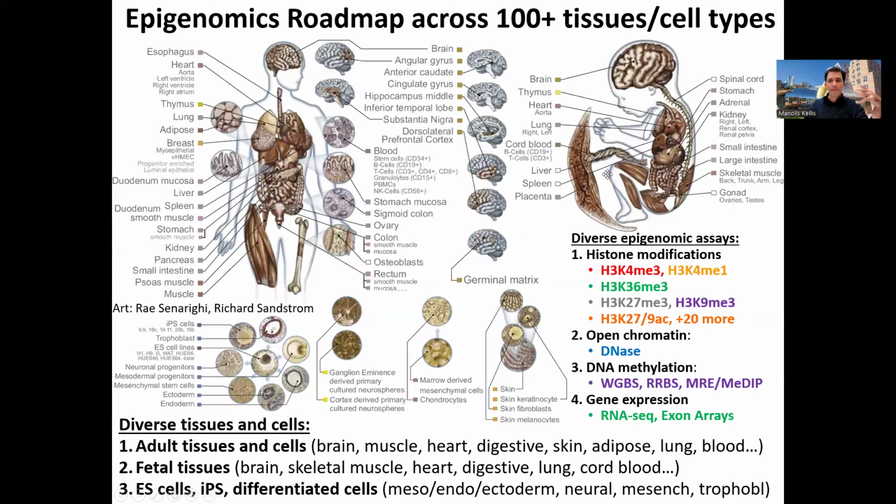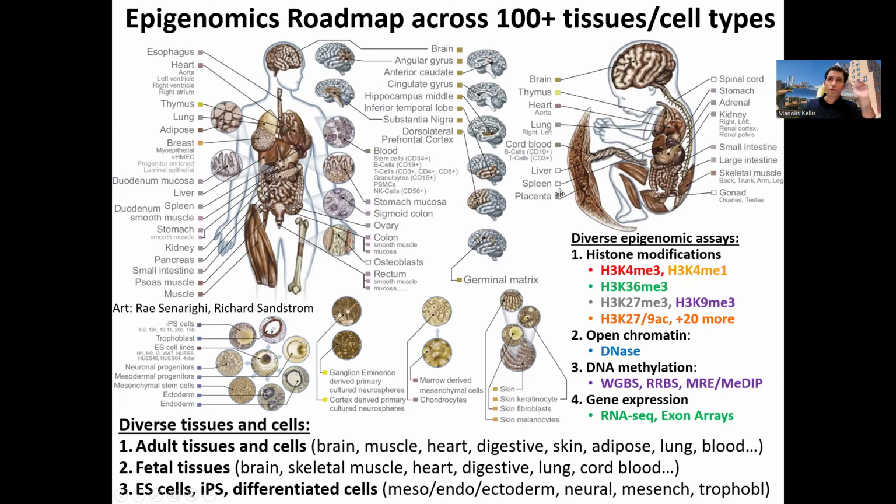So there's a lot of efforts, for example, the Epigenomic Roadmap, the ENCODE project, and others that are basically mapping many, many different tissues in the body and histone modifications, open chromatin, DNA methylation, and gene expression. Okay? Why? Because there isn't just one human epigenome. There's like one human genome that each of us has, with some exceptions, of course. But there's many, many, many epigenomes that each of us carries. My brain epigenome might be different than my lung epigenome, and also within my brain, my neuronal epigenome might be different than my inhibitory neuron or oligodendrocyte epigenome, etc.